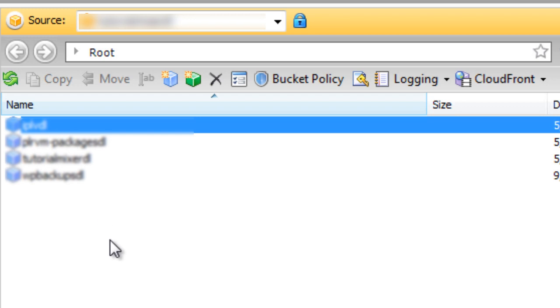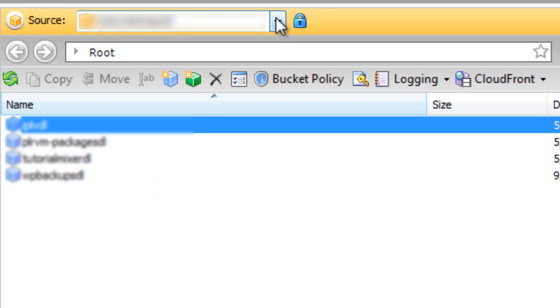And think of buckets kind of like separate companies or separate departments. They're not necessarily folders because you have folders within that particular bucket. So what I like to do is create a bucket for each new domain name. That way I can segment them, I can separate things, and I know, okay, this file is connected to this website. Now you can separate it however you wish and create as many buckets as you want, but I just wanted to show you what we do.